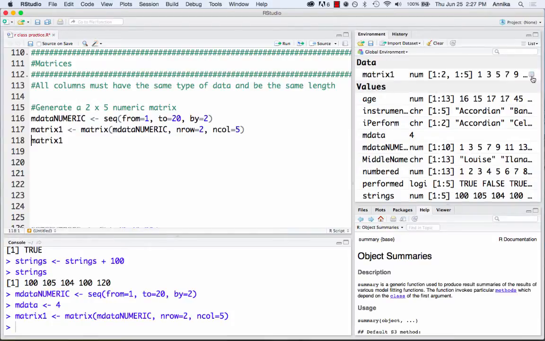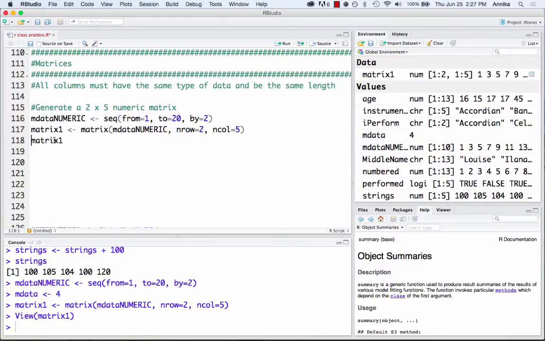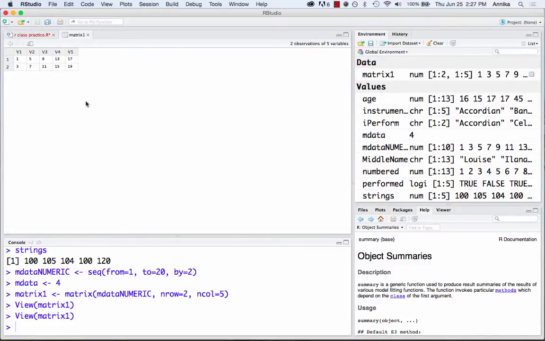You can also see this little box shows up. If I click this, it'll open up my data in a new window, and then I can look at it in a bit of a cleaner format than just looking at it down here in the console. Another way of viewing that, aside from just clicking this box, is if I say View, and then put this within parentheses, and I run this, it'll open it up in a new window. I like doing this just to check when I've subsetted my vectors or subsetted my data frames. It's nice to see it in here as opposed to the console because it's much cleaner and easier to read.